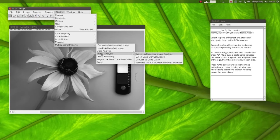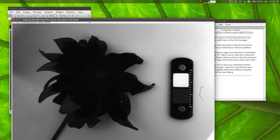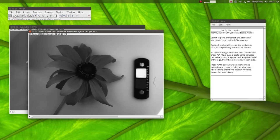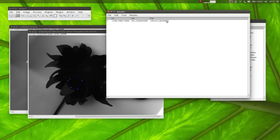Then I can go multispectral imaging, image analysis, convert to cone catch, and this just shows us a list of the available visual systems to map to. Here's the model that we just made, the NX1000 NovaFlex Honeybee model. And here it's used the model to generate the cone catch image. At the top left, it shows you that this is the UV cone catch quanta, and then the next slice is the shortwave, and then the next medium wave. I can then, for example, just select a region of the image to measure. If I go measure all slices, then it shows you the average measurement in the area I selected of medium wave, shortwave, and UV values in cone catch quanta.